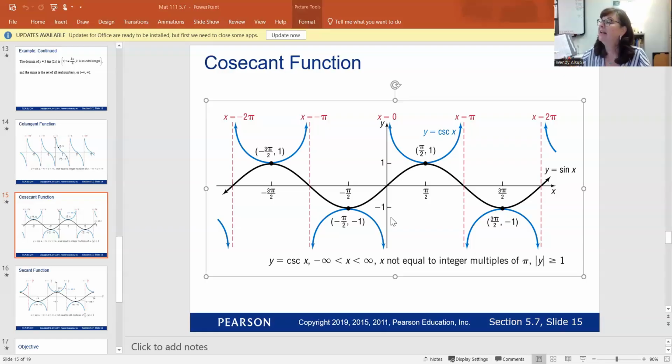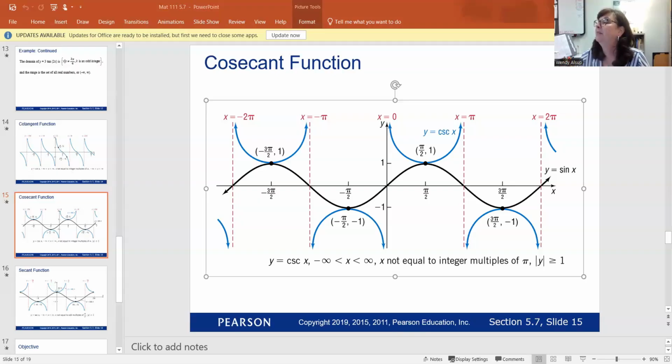All right, so think about it again. Our domain is that every pi, we have an asymptote. So our domain then is going to be x, such that x does not equal k pi, where k is an integer. So every multiple of pi, not every other, every multiple of pi, you're going to have an asymptote. Domain here is one we've got to think about a little bit more. All right, wait a second. Is that the right one? Which one? Yeah, it was C. All right, look at your domain here.